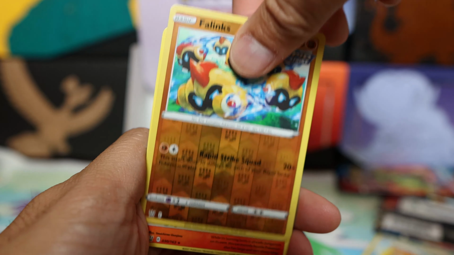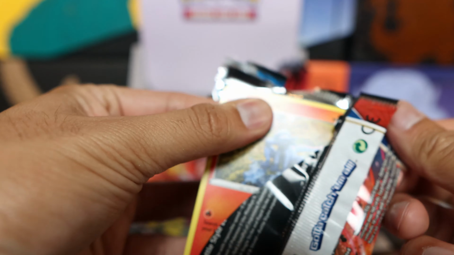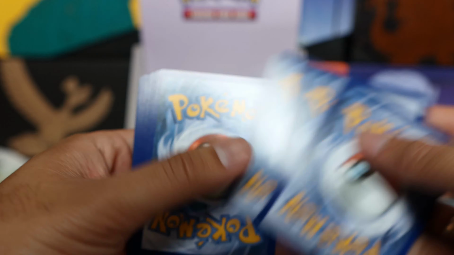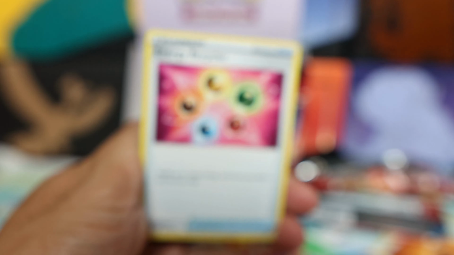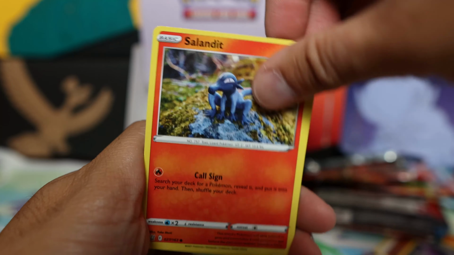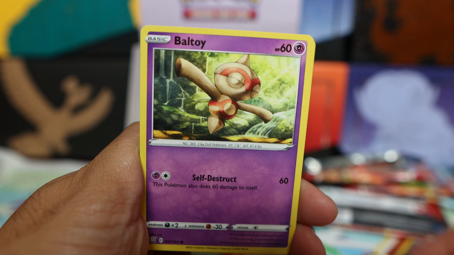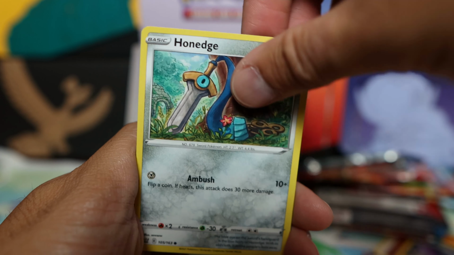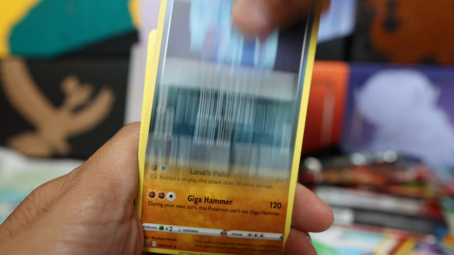Phalanx! Tyranitar. How many green code cards do we have thus far? Way too many. There's something in this pack. I hope throw these cards in the recycler. Honedge, Zubat, Rare.